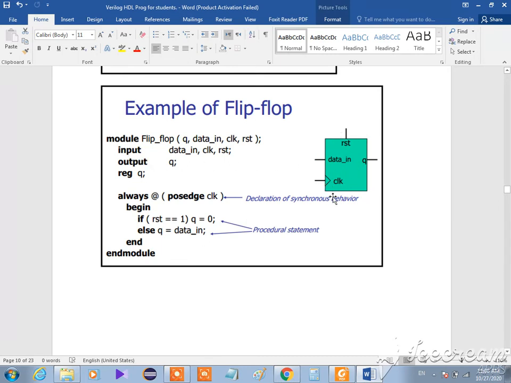We are going to write this flip-flop in the Verilog language, and because of always we can say that it is the behavioral type. Okay, so we write the module, the name of the module, and also the input and output. You can see Q, data_in, clock, and reset. And also here we define our input and output. We can define them inside, but here is better because it's clearer. Your inputs are the first three, and your output is Q.